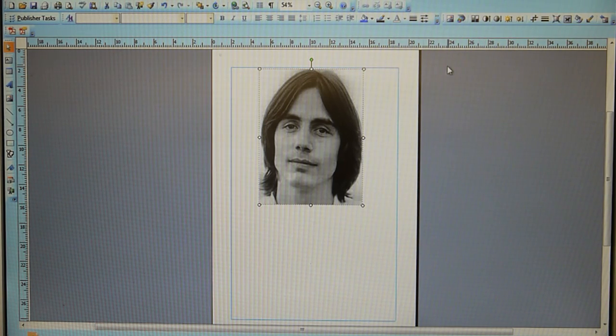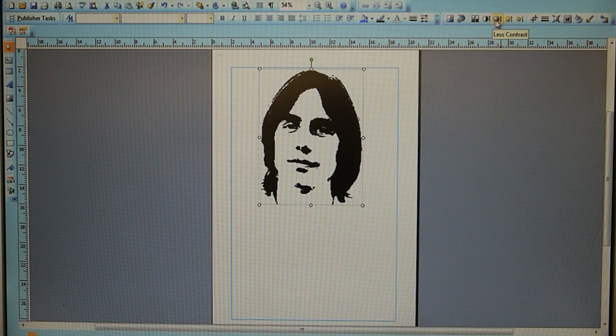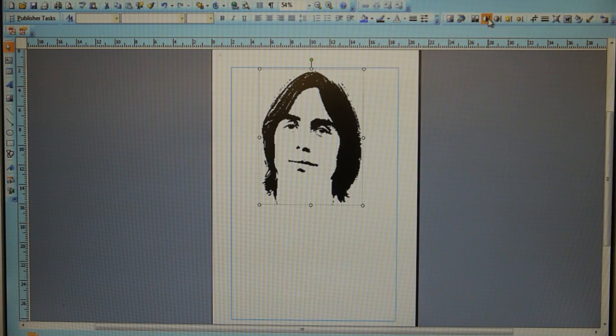This is in a grayscale obviously, but what I'm going to do is change it over to a black and white image, because we're going to do a silhouette weave. So basically that's not too bad. You can sort of muck around with the brightness of it and the contrast, you know, to try and get what results you want, what you want it to look like. Okay, so I'm pretty happy with that just for this exercise.